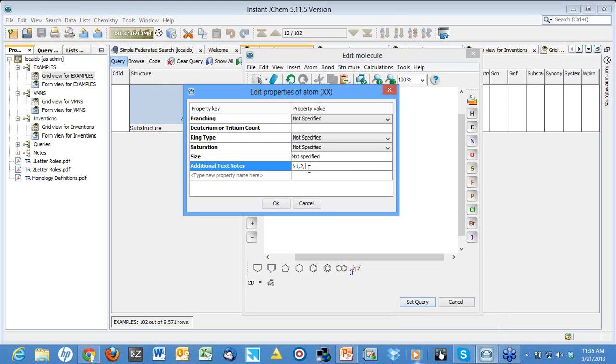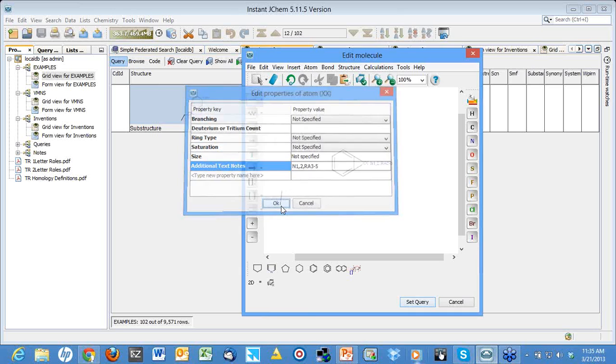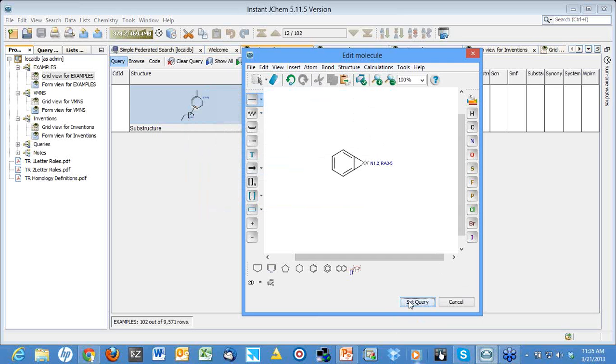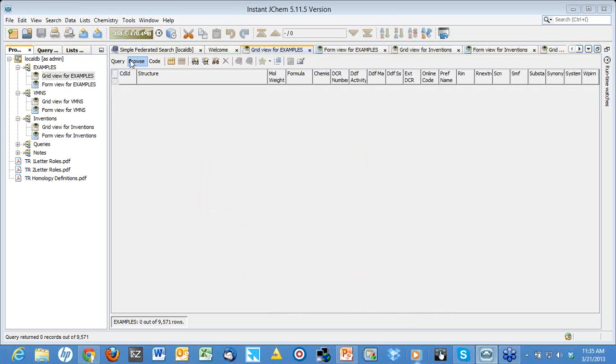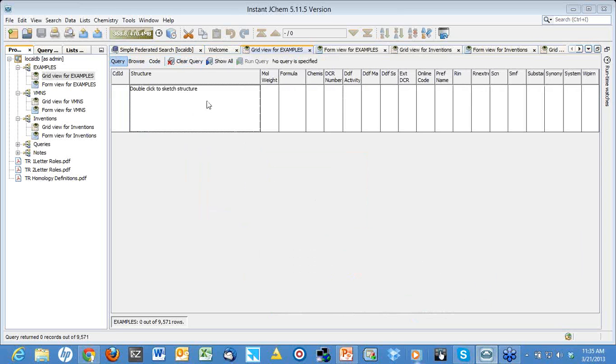to be between 1 and 2. And also I can assign that the number of atoms in the ring system be between 3 and 5 in this case. So I can easily assign that and set the query. I can run it. Again, sorry, should have cleared the previous one.